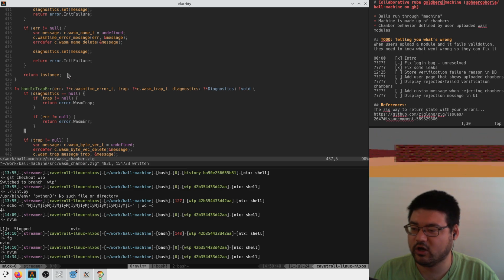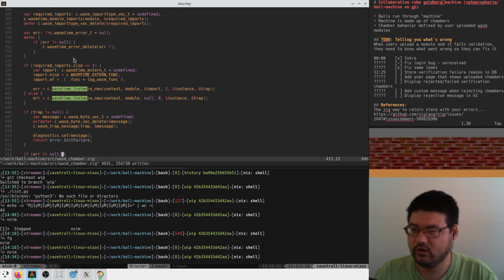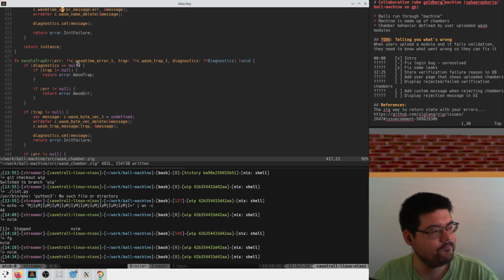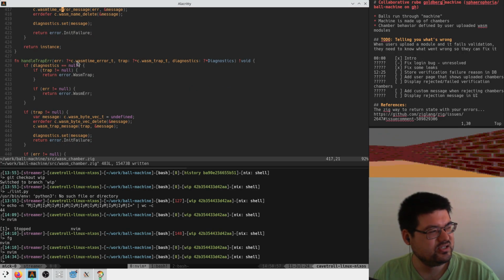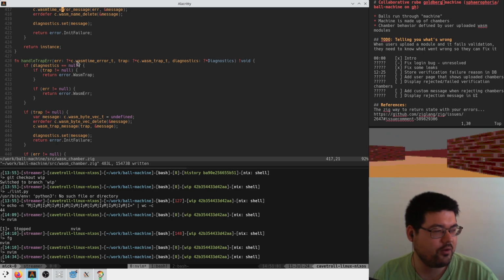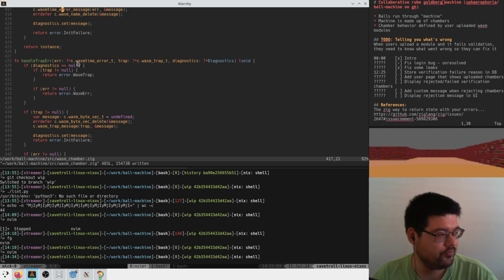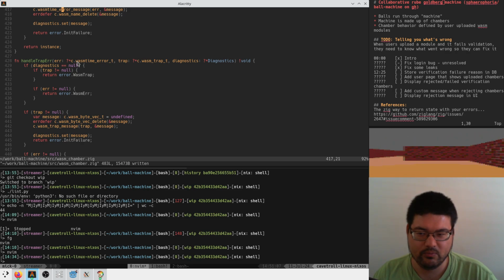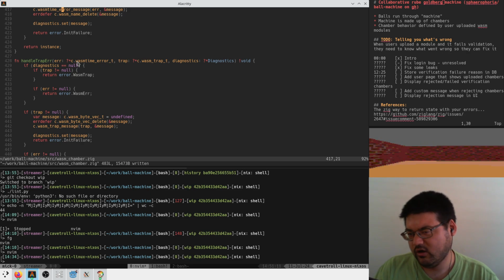Might be wise to log a message if diagnostics is null. Let me think about that. But I think maybe it's just okay if they fail. That was kind of what I was thinking. If they fail, that might just be part of the expected flow, and maybe we just get rid of this thing and look into it externally later.